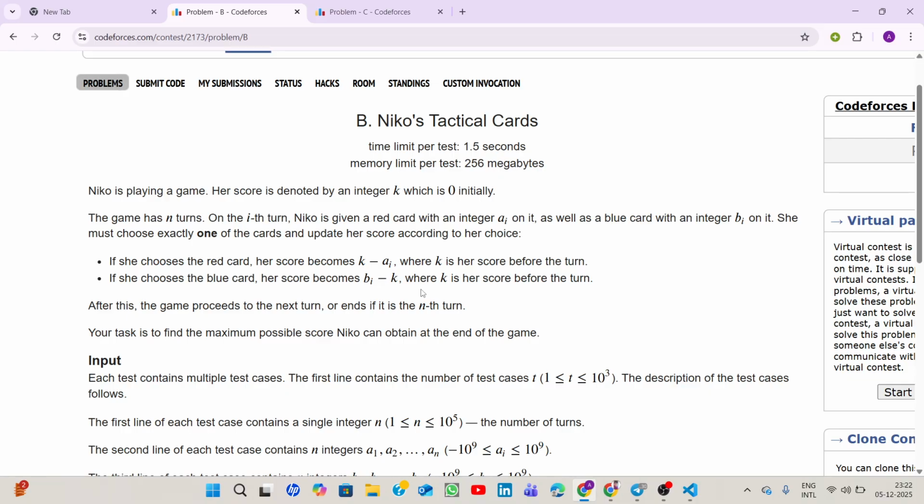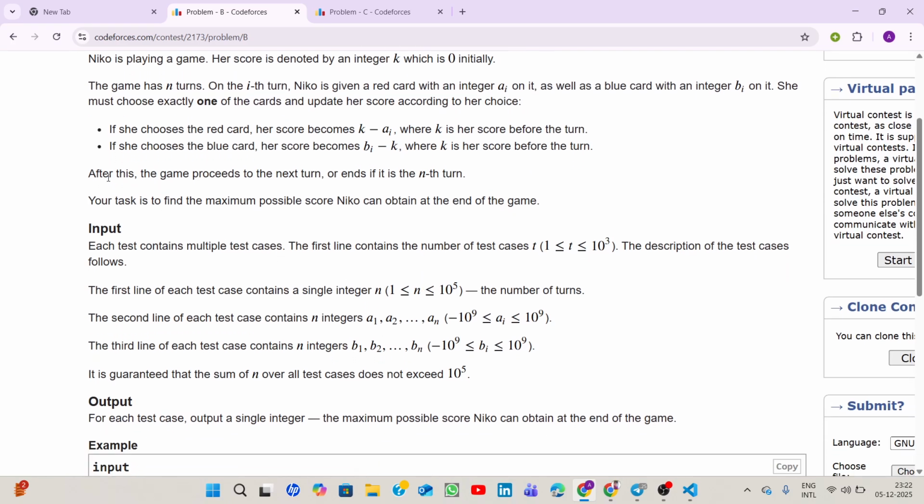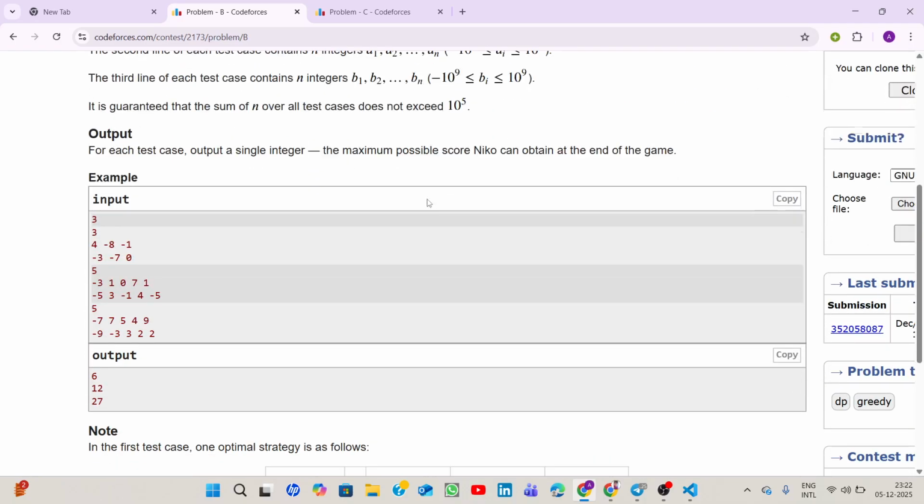Basically, if she chooses a red card, then the ai value will be subtracted from her current value, and if she chooses a blue card, then its value will be subtracted from the index value of the blue card. Okay. So after this game, we have to calculate the maximum possible score Nico can obtain at the end of the game.